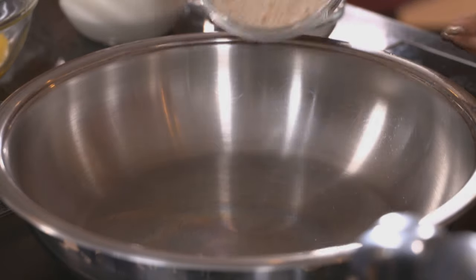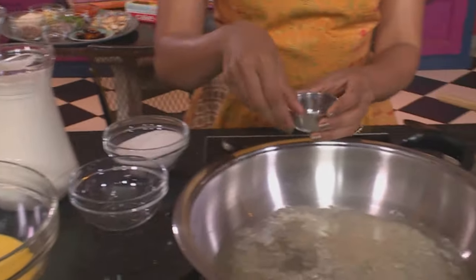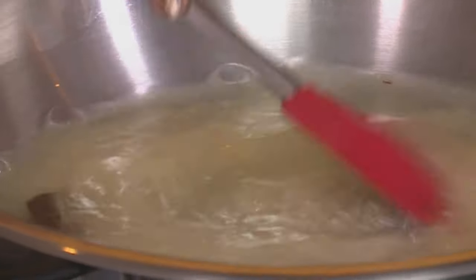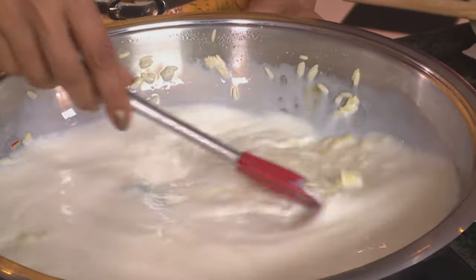I'm starting out with the dessert first. I've got a cup of white rice here that goes into a pot. To that, 600ml of cold water, a cinnamon stick, and some saffron. Bring this up to the boil and cook until the moisture evaporates. This is an old favorite — I'm adding a new twist by baking it in the oven. Add some milk and stir the rice grains into the full cream milk, then leave that to simmer until it becomes thick and creamy.